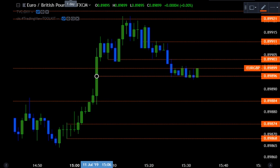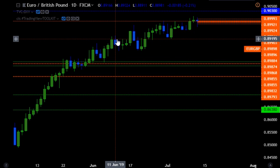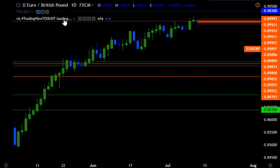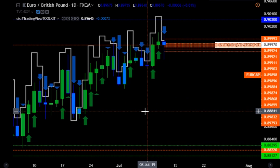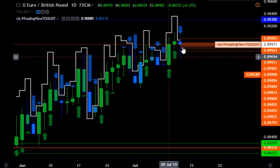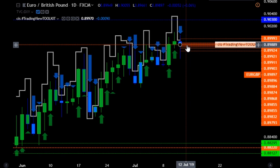So when you look at the technical view on the Euro British Pound, on the daily, we do have the CISGG Pro Metrics algorithm reversal off the top on that daily. I'll flip that back on very quickly. Zoom that in a little bit. You can see when you look at this bottom tail doji or bearish high pin, when you get down below where the current price is on this bottom tail, you can see all the market making levels that are in there. And then you can see the key market making level at the top of the diamond.